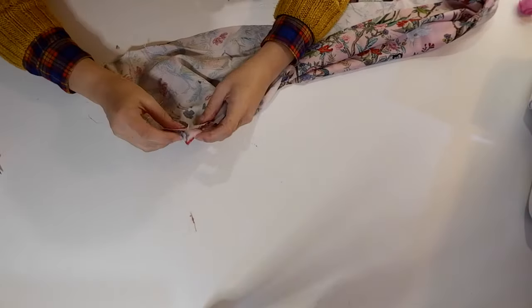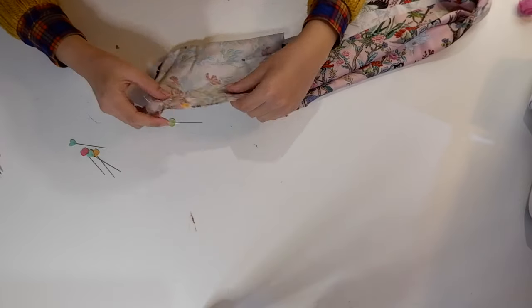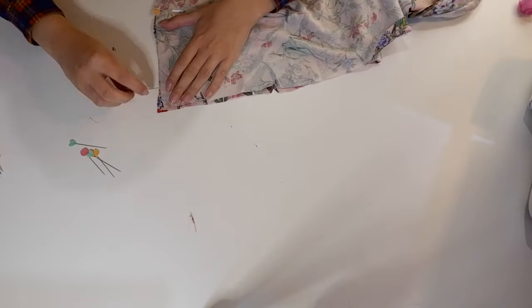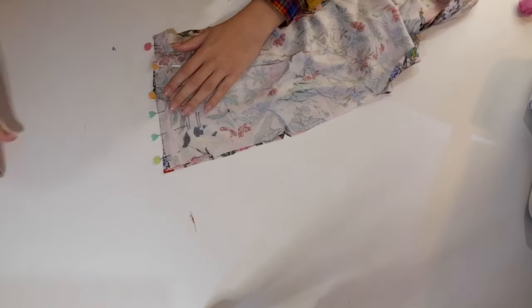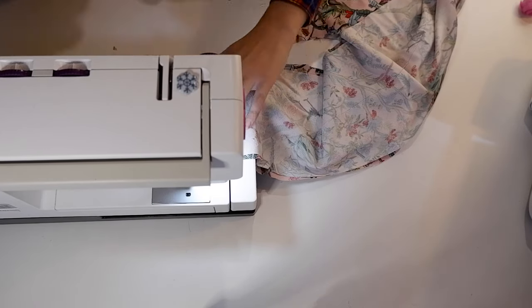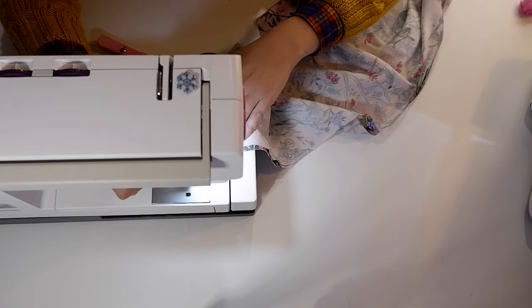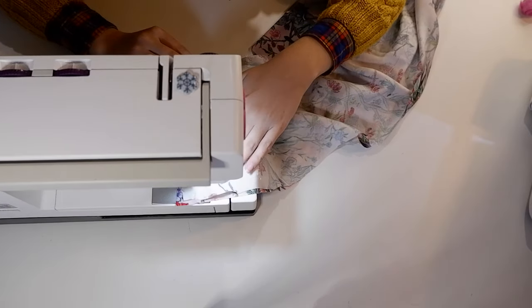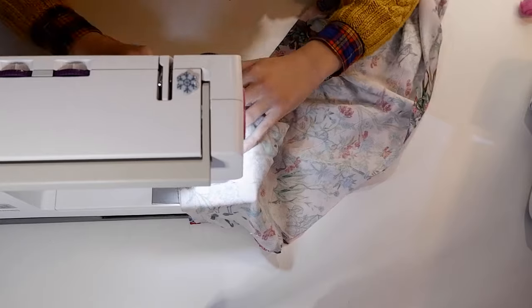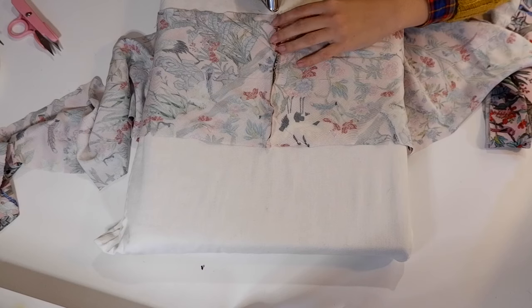Now that's done, we can put our blouse to the side and work on the actual collar pieces. First, we need to pin the collar sections at the center back and sew them. Because this seam is going to be tucked away in the collar, I only pressed it open.